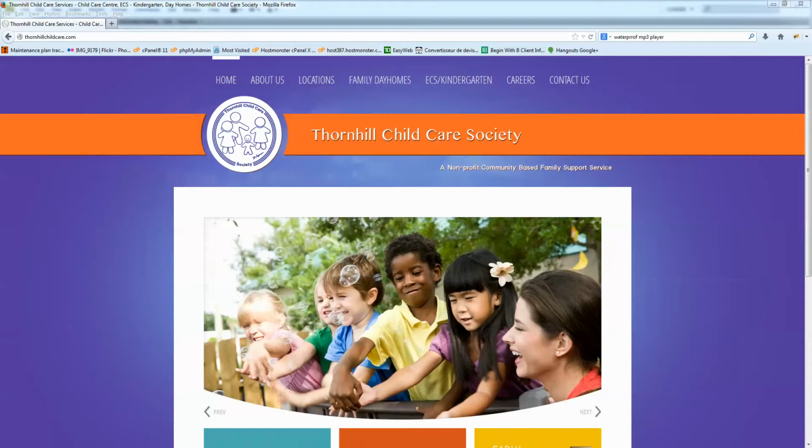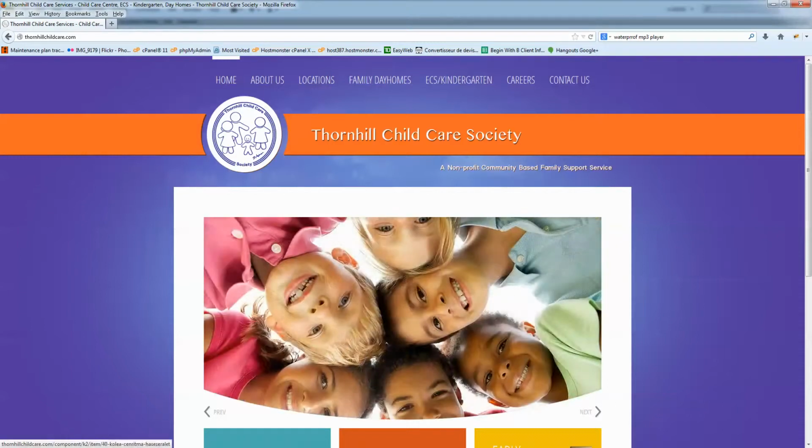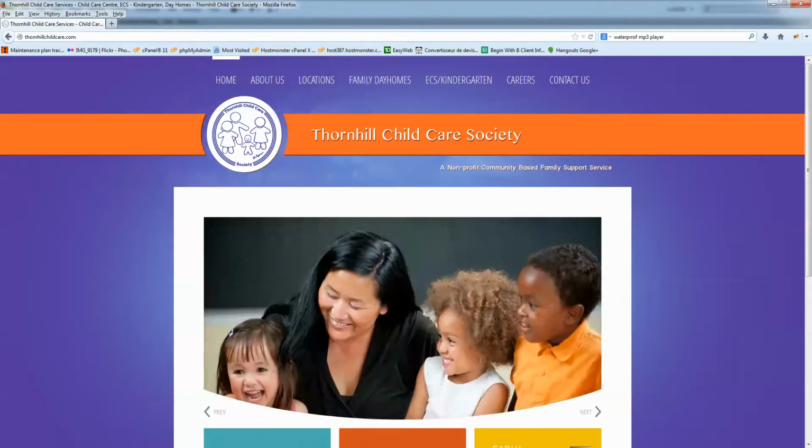So your website is based on Joomla. To update your site, I would always recommend having one tab of your browser open on what we call the front end, and then we're gonna open 3 or 4 other tabs with another address. I'm gonna show you how to do this.